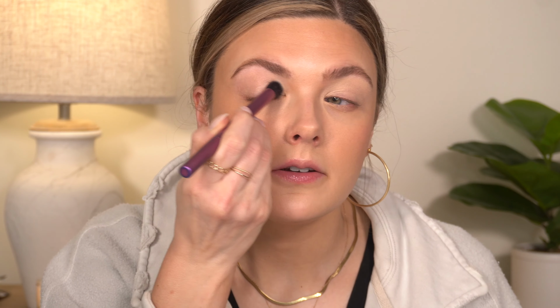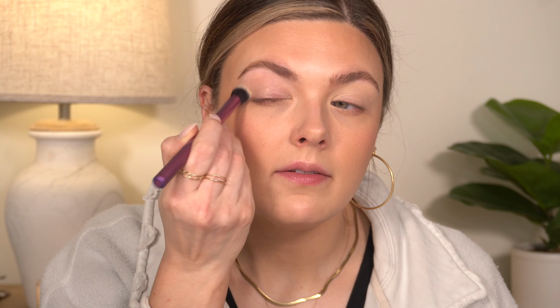Okay, actually, I'm going to use just a small bit of the concealer we use, the NYX one, to prime my eyes because I don't think I've ever tried it before. I don't typically use concealer for eye primer because it looks okay at first, but then it usually kind of creases on me throughout the day. But I'm gonna try this one and then I'll set it with a little bit of that number 7 powder and hopefully it'll be okay. All right, and then I'll just use the number 7 powder and lightly set.